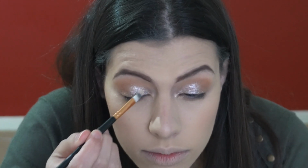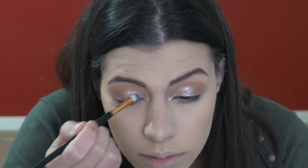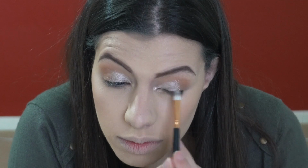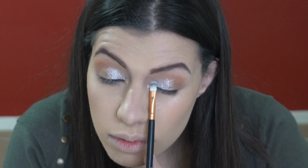To amp up the cream shadow base, I have used my Bulk Glitters in the shade 59 Cloud Buster Clear. So you can just go onto the Bulk Glitters website and check these out. I think the fine glitters are about $5 to $6 each. And yeah, they're amazing. So if you're looking for a glitter, I suggest these.